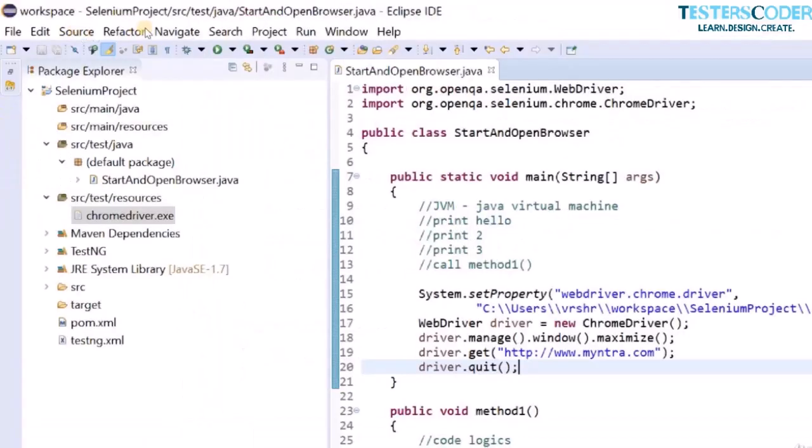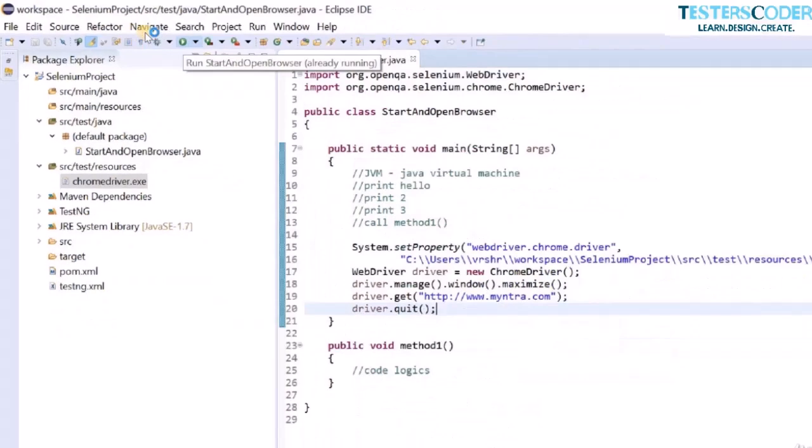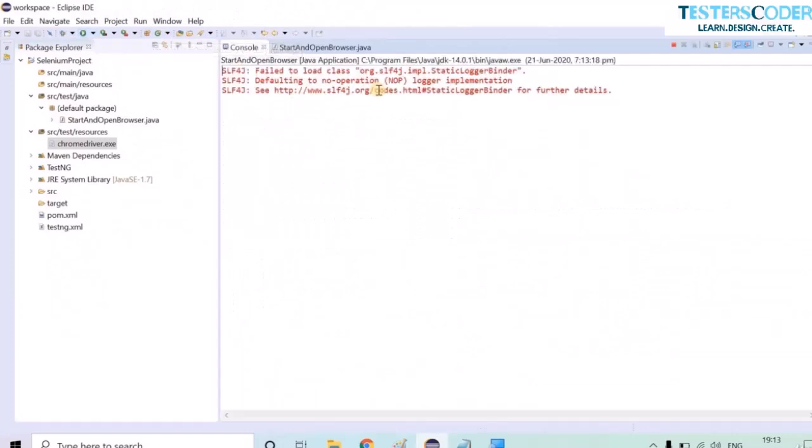For executing this script, on the left hand side, you will be able to see run start and open browser.java. This is the class we want to run, and let us just run and see what happens. It will display some warnings, so you need not worry about this one.